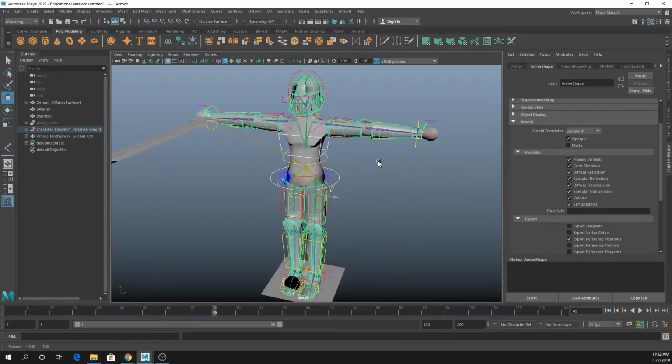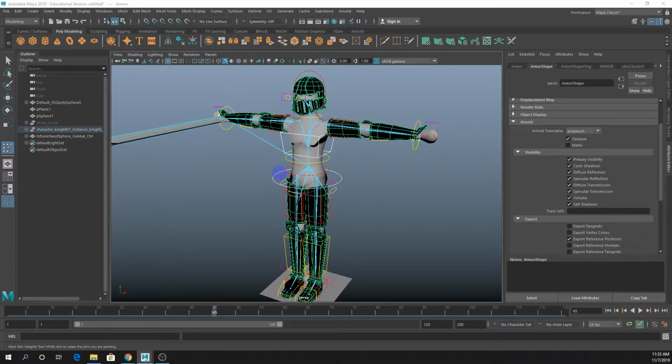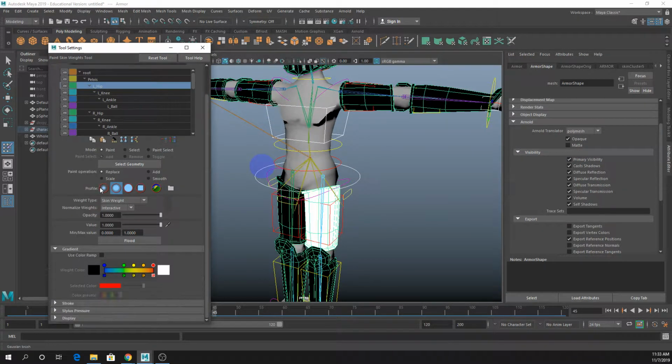Just a note with the armor. This is one of those instances where technically each piece of this armor is only going to follow his head, or only going to follow his upper leg, etc. So I kept them as one piece just to simplify the outliner. Then I just bound the skin to the whole rig, and if you look at the weights for that, you can see that the weights are pretty much only weighted to specific joints. That's usually how I would accomplish something like that for armor. It also works for eyeballs, etc.